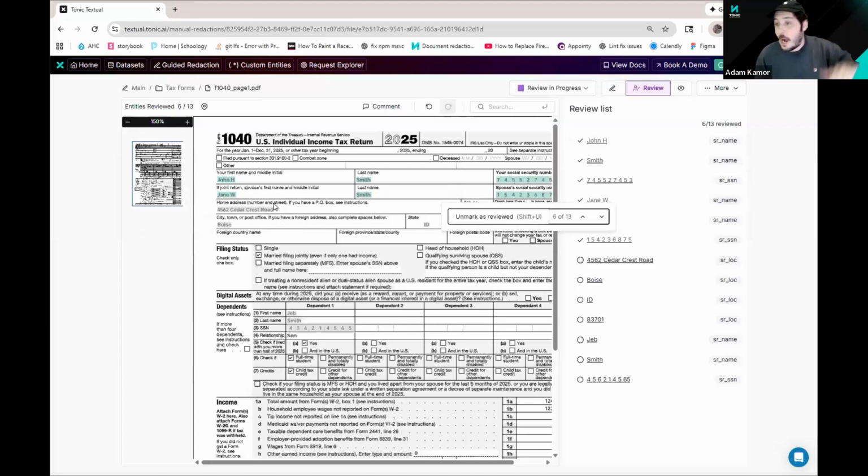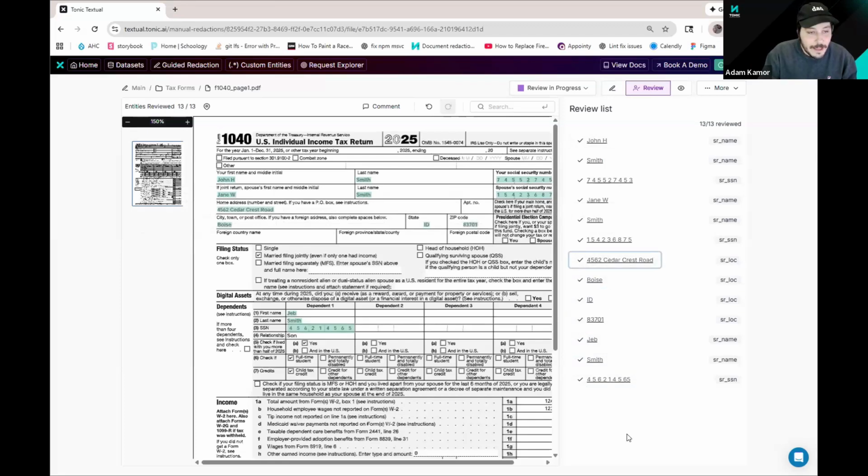Everything I'm doing is generating audit events, so you can go back later and see who made what change, who approved or denied what, etc. If I wanted to speed this up a bit, I would just do this, to show that you can also do that. This file is now done, ready to be released for public consumption. And of course, you can do this for all of the files you need.